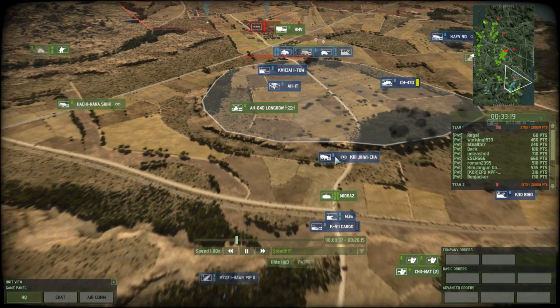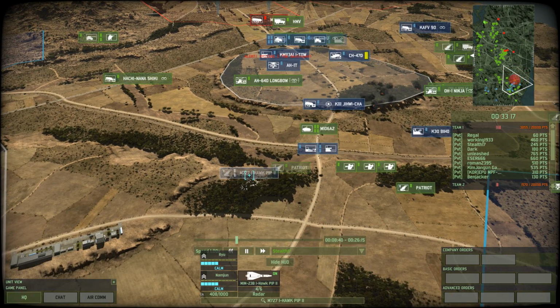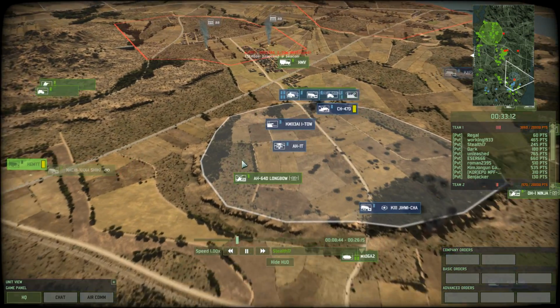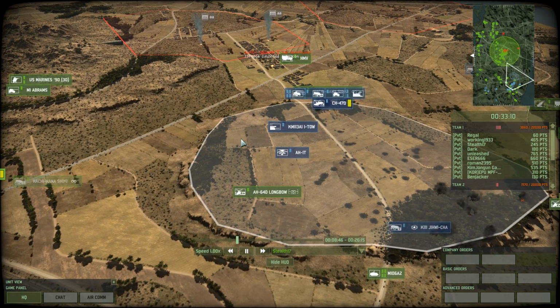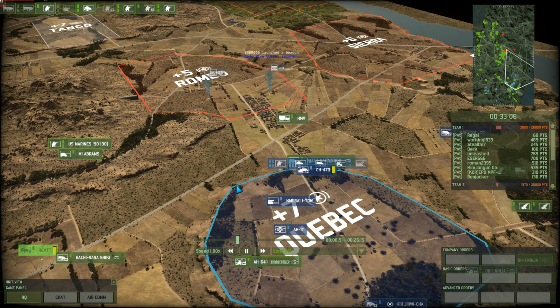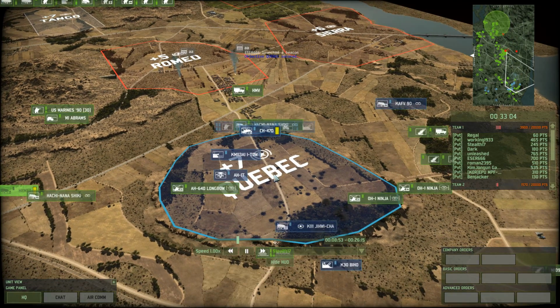Another thing I should have done better is keep my AA closer, because these Piphawks were all the way back here. They should have been in there. That's a much better position because they were bringing in aircraft from these areas. So having some AA here would really have helped.